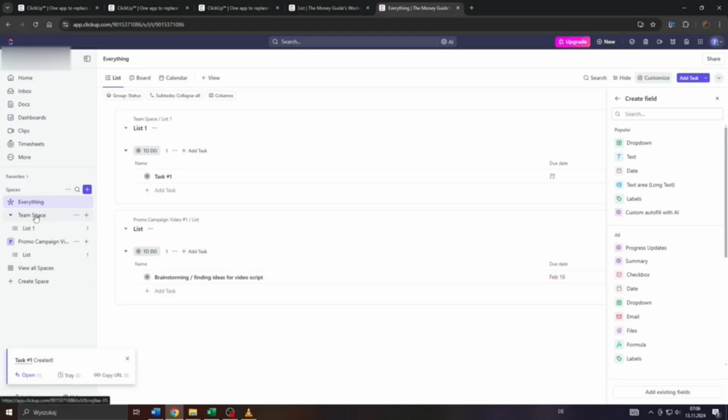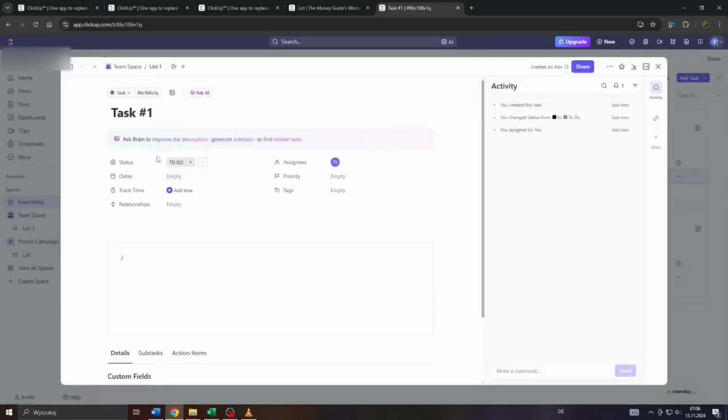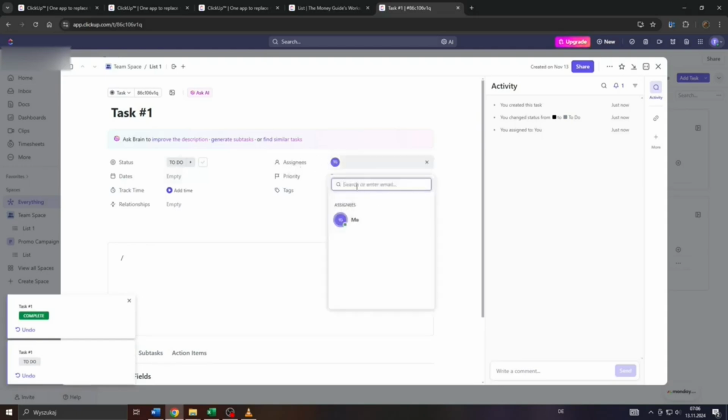So guys, I'm going to create that task for demonstration purposes, and once that's done, your task will be moved to the space you added it to, and you can access it by clicking on it. And here in that overview, you can customize your created task, for example, set a different status or assign team members simply by clicking on assignees here and by entering the email address or the username of the contact or team member you'd like to add to that task here and make him or her an assignee.